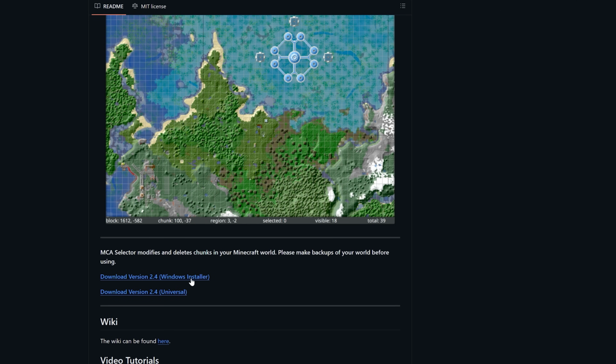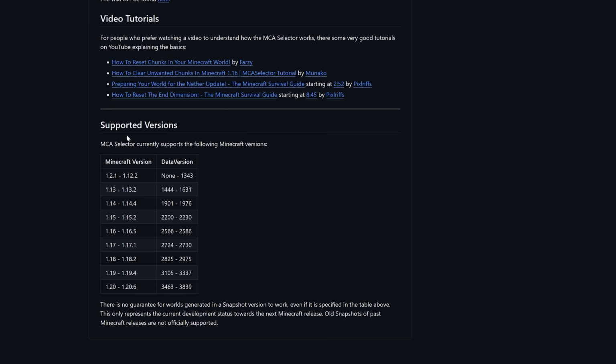We're going to click on this link here to download the latest version. I'm on Windows, so I can just choose the Windows installer. And down here at the bottom of the page, take note of the fact that it currently supports versions from 1.2 all the way to 1.20.6, which is the version that I'm using right now. Once Minecraft 1.21 comes out, it's worth bearing in mind that MCA Selector will not be compatible with your world until Querz does a little bit of work to update it to support the latest versions.